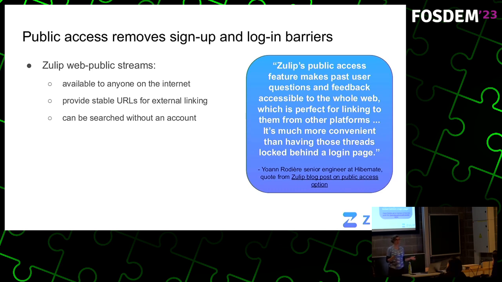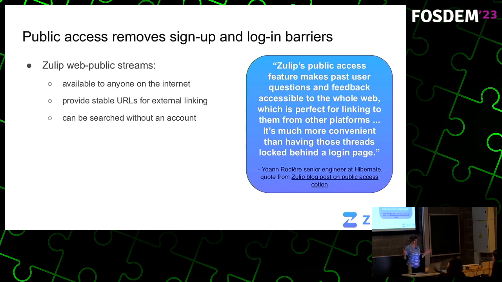Maybe we've had this really great conversation about a new feature that we're implementing in our chat, and over here in GitLab we have our issue tracker for that feature. If that conversation happened in a web public stream, we can take that, make a link to the chat, and again, anyone who gets to GitLab and looks at our issue and says, oh, there's more information here, clicks the relevant chat conversation, and now all of that information is available to that person without logging in.